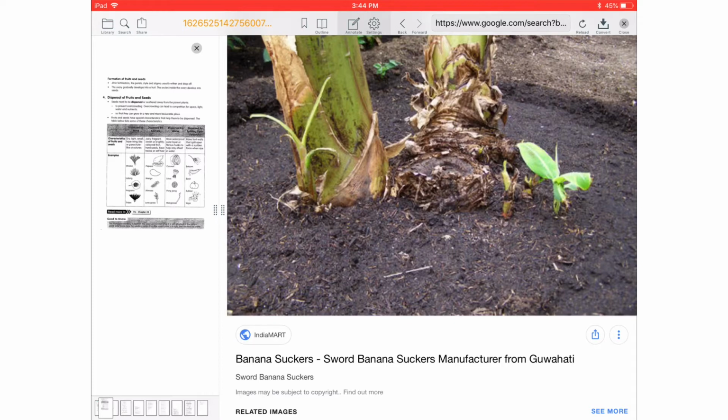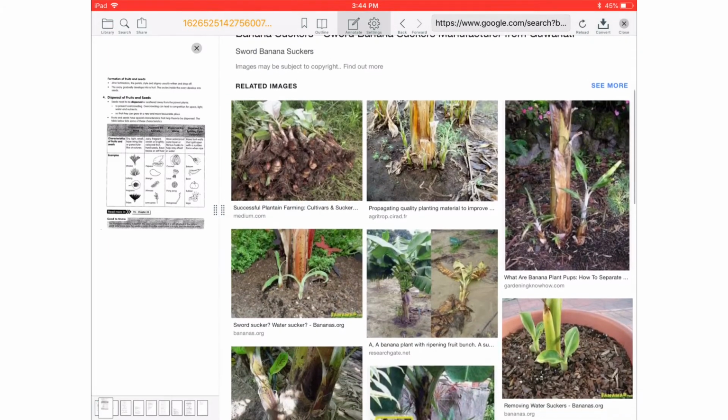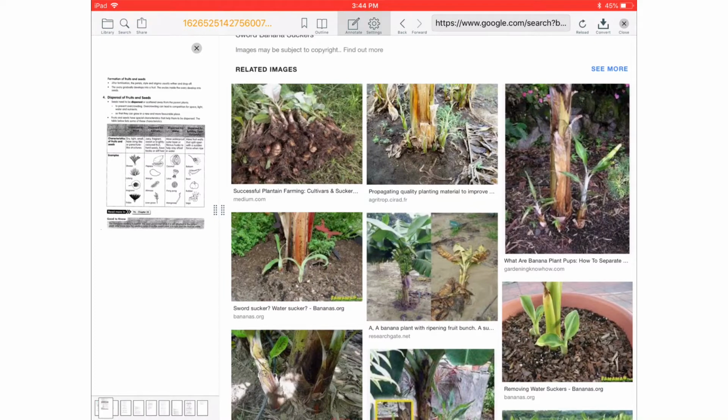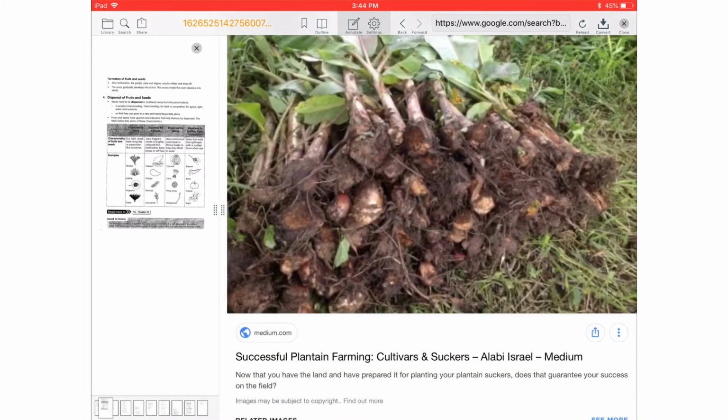So sucker growing is attached to the parent plant. It means there's one root and then have this? Where does it come from? There, looks like that. See? The roots are together. I think they bundle together.